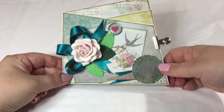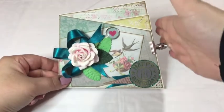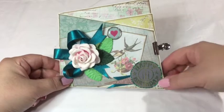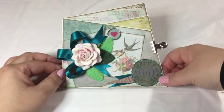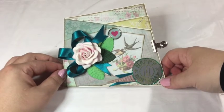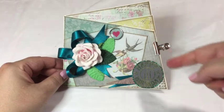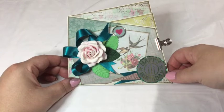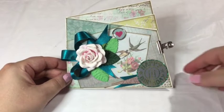You could, of course, do a belly band or a magnet closure. A belly band would be a special challenge because of the slanted corners here — so how wide would you have to make it? But it is possible, I guess. But I chose a different kind of closure. So we are going to create this card today, and I will focus on the base, not the decorating, because I will show you the method that I use to cut these shapes, because every surface area has its own angles, its own measurements, so they are all unique. I will show you the method, but I will not actually mat it on camera. That would take too long, and I'm just teaching you how to fish, as it were.